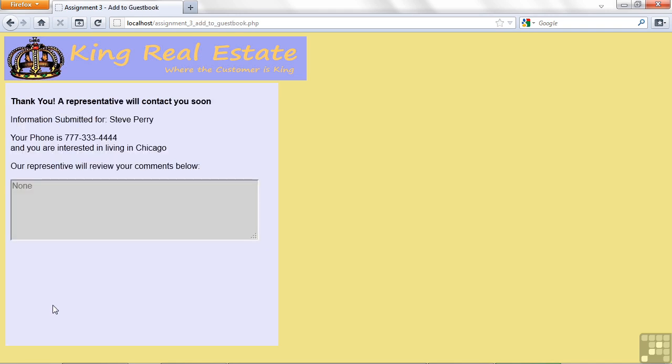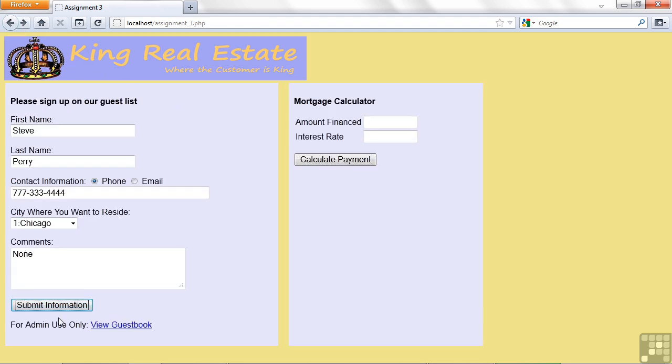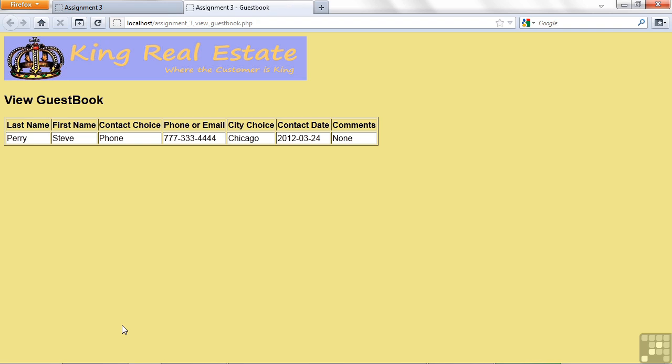Now, you've seen this before, where you get this display of this form. That's just like what we had in Assignment 2. But behind the scenes, in this new program, Assignment 3 add to guestbook.php, you're going to put in stuff to write this to the guestbook.txt file. So we can store this, and we can use this later. So I've got one person in there. Let's go back. Now, I'm going to click on the View Guestbook link again, and now I see a nice table of all the information that I added here in the form. Notice that it opened it up in a new tab, and that's fine.